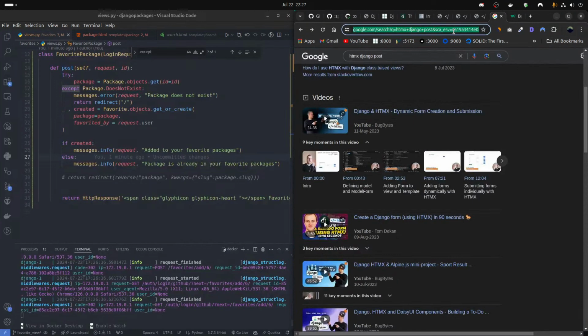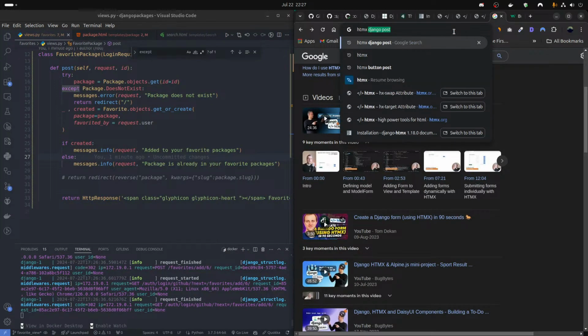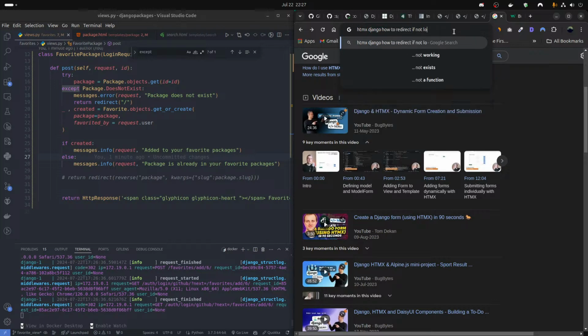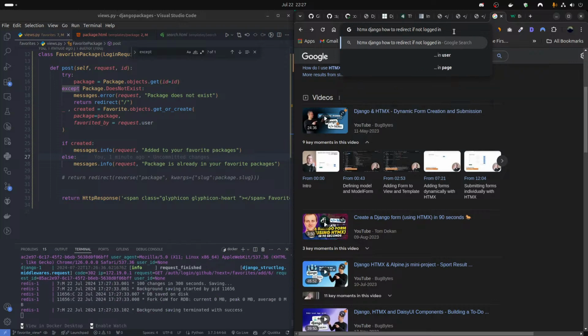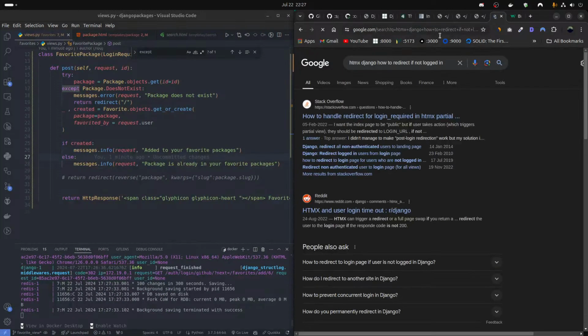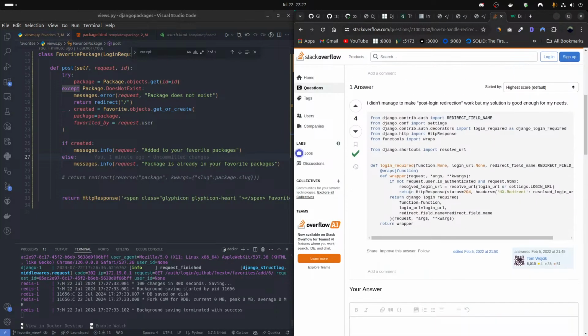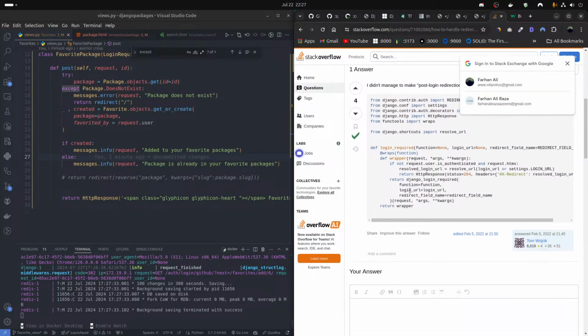How to handle it in the HTML window, how to redirect, or if the request fails. Oh, we need to do that.